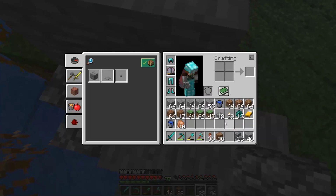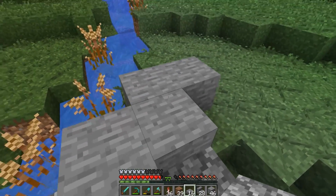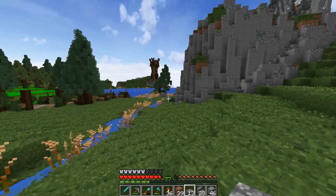I know I try and avoid keeping a lot of the survival things in this because you guys seem to get a little bored if we do too many resource gathering time-lapses, but we've got a little bit of an issue we gotta take care of. We only have two shulker boxes left of dirt.